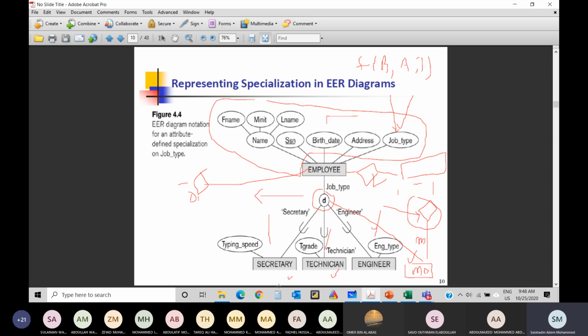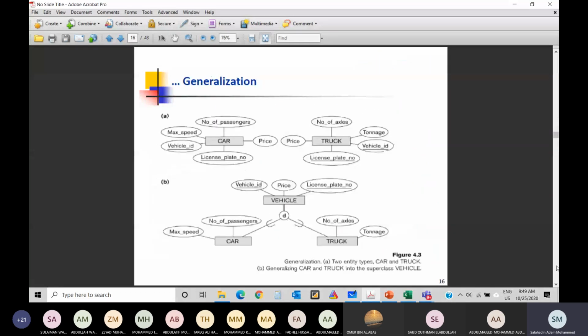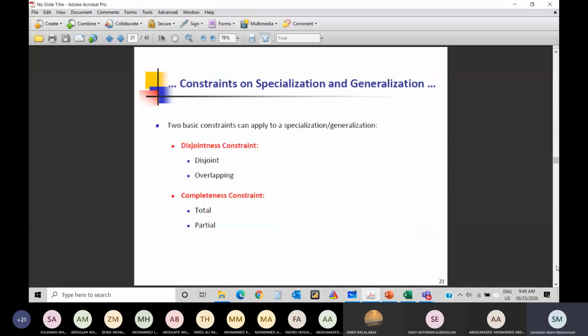Or the user can come with anything and he can divide them. So it can also happen. Okay, so these are the 3 ways to divide a superclass into subclasses. And I really don't want you to remember this one. It's not important information on the slide, but I wanted to explain it to you just in case you read it and you don't know what it means.